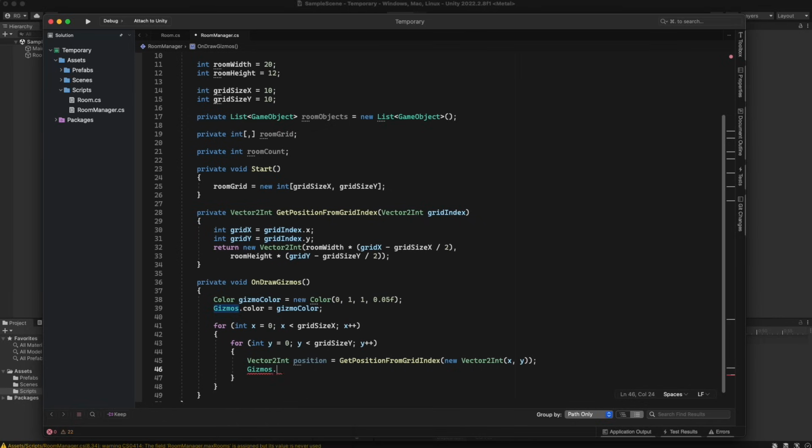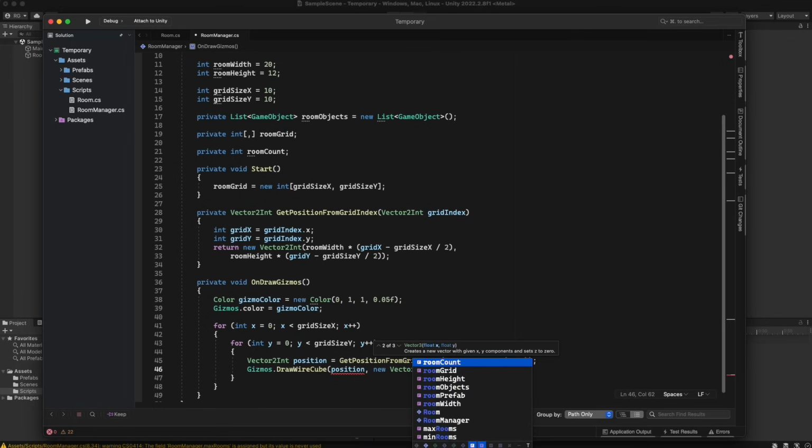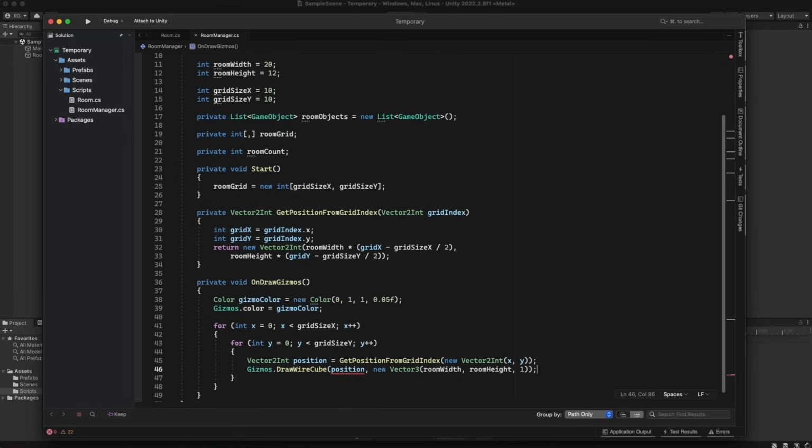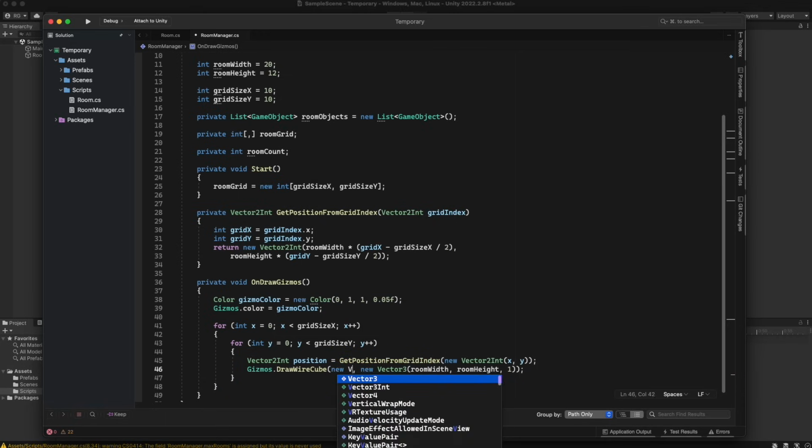Then we say Gizmos.DrawWireCube and pass it the position and a new Vector3 of roomWidth and roomHeight, and set its z value to 1. Now, as we can see, DrawWireCube requires a Vector3, so instead of position, we give it a new Vector3 of position.x and position.y.